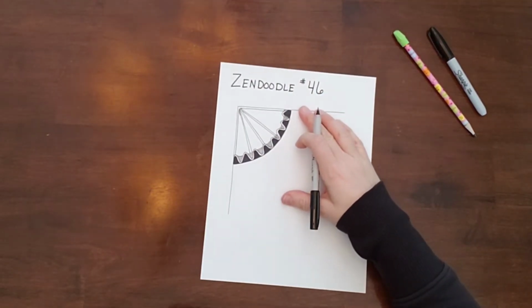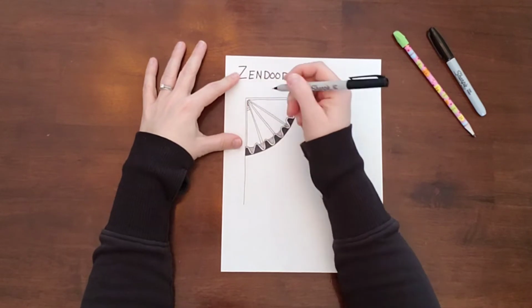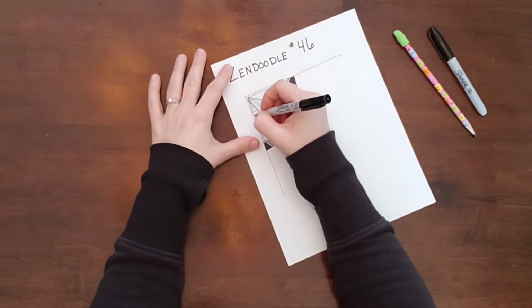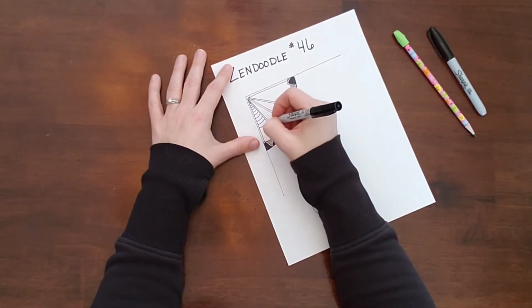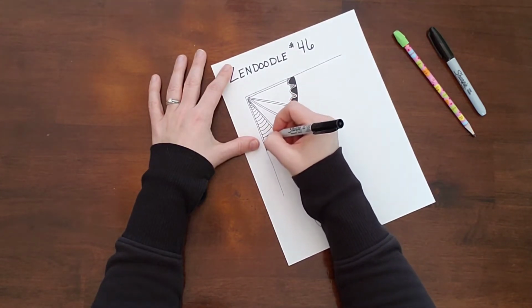So now in between these separation lines, I'm going to draw little arched lines. They're not very close together. It's maybe a quarter of an inch, not quite that. It's whatever you feel good with. You just don't want them to be super, super close together, and I'll show you why when we start to fill them in. So I'm just going to do a slight arch from side to side in each section.